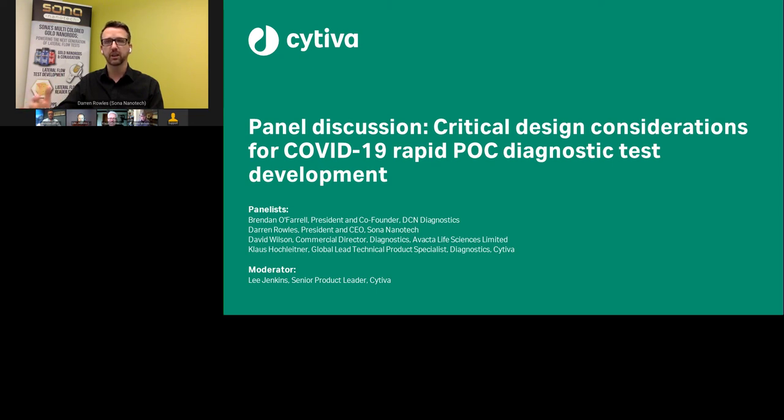So once you've identified which area you want to work into, get in contact with as many people as you can within this network, be it somebody like Brendan at DCN to help with that test development, be it with people like Klaus, and yourself, Lee, around those membrane suppliers, and we'll then certainly put you in touch with all the other key suppliers for materials. Reach out to people like myself and David, who supply some of the reagents into the network as well, because you're going to need that support, as well as the end manufacturers, and even regulatory and quality support as well.